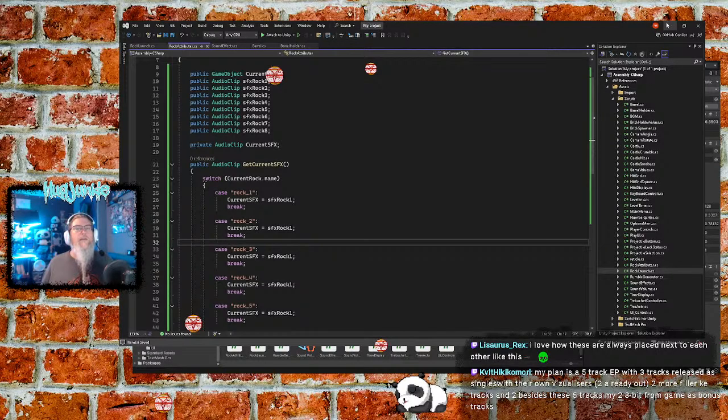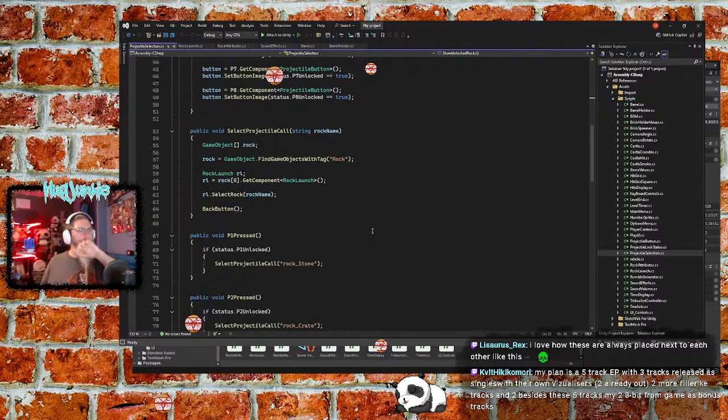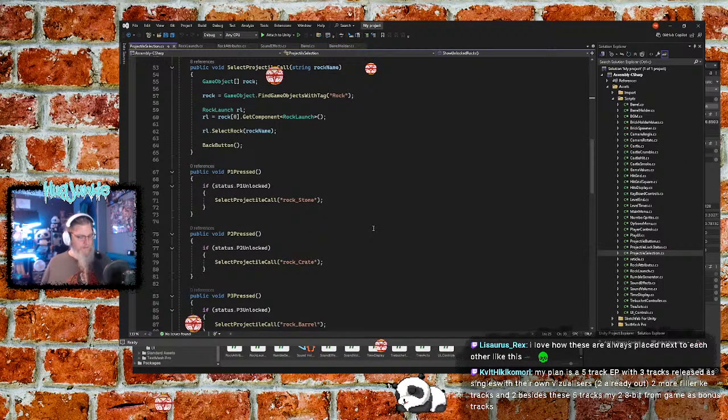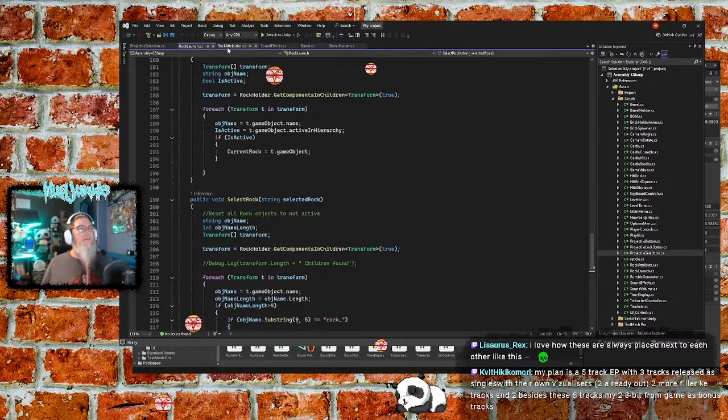Do I actually have a listing of these rocks? I don't think I have. Oh no, I do somewhere. It's in the projectile selection. There it is. So even this isn't as universal as it should be. If I thought about it, there'll be ways I could do it.